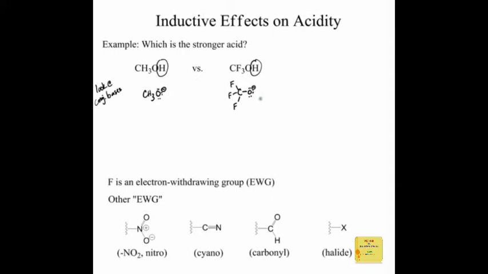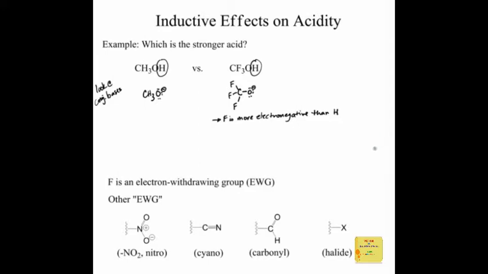So now we look elsewhere in the molecule to see if there's something that can maybe stabilize or maybe would destabilize the negative charge. Clearly we have these fluorines here, and so let's think about what effect that's going to have on the negative charge. We'll start by stating the fact that we know about fluorine, and that of course is that fluorine is more electronegative than hydrogen. That's what we're comparing it to in this case. Of course, fluorine is more electronegative than everything.